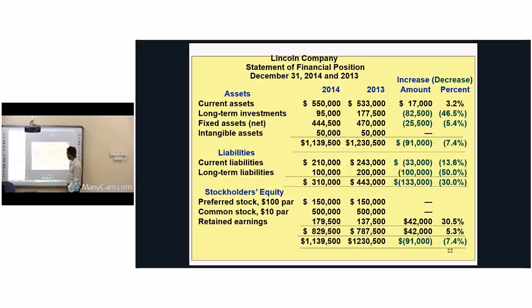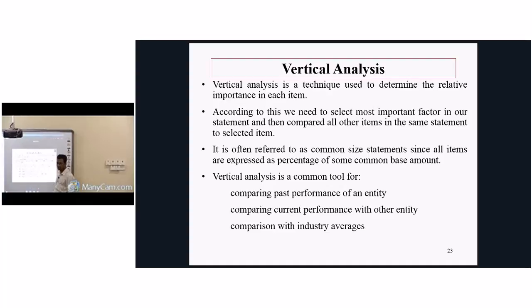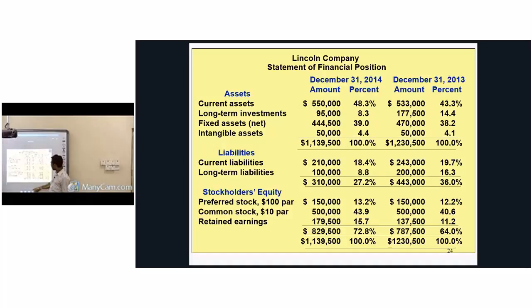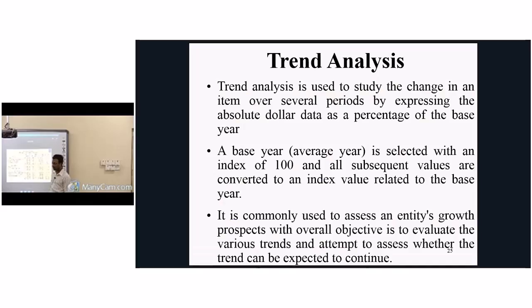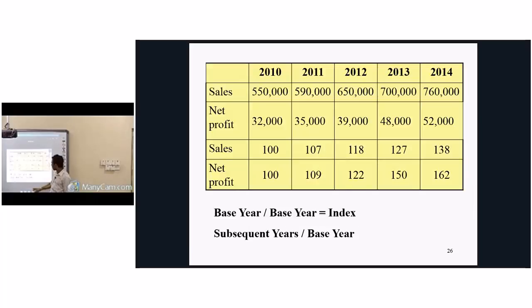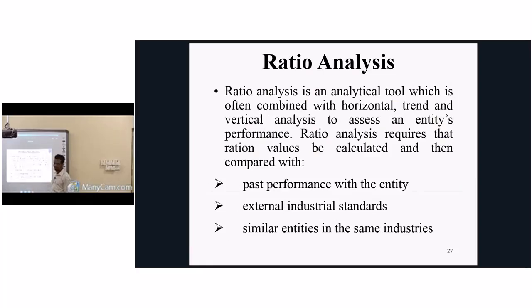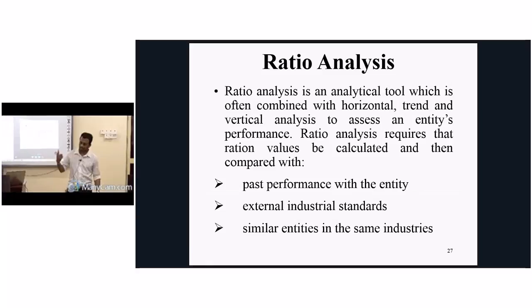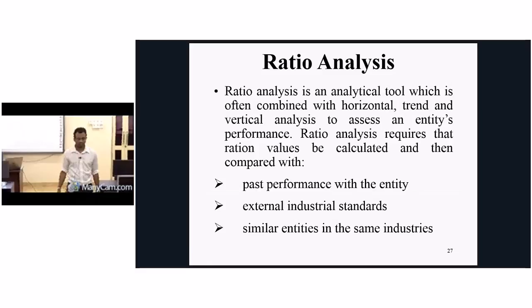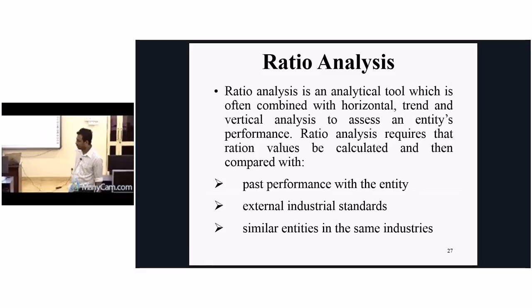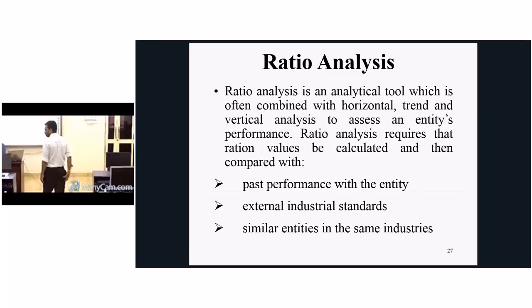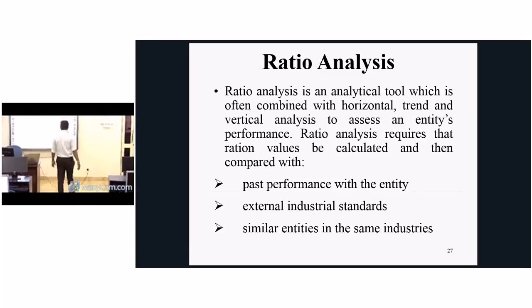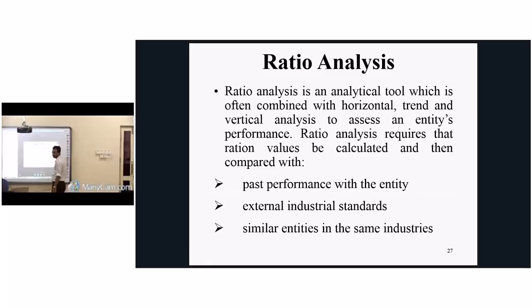Just to understand: vertical analysis, you take as a percentage, you take each item from total assets, so it shows the composition of different lines. Trend analysis is based on the horizontal analysis, then ratio analysis. I am not sure whether you need any explanation relating to these ratios again. If so, I can do it, otherwise I can just start working. What do you think? Do you need to understand these ratios again? Hope you have learned. If you need a brief recap I can do it, otherwise straight away I can do the calculation part. What do you think?